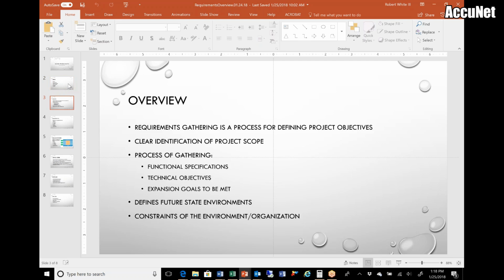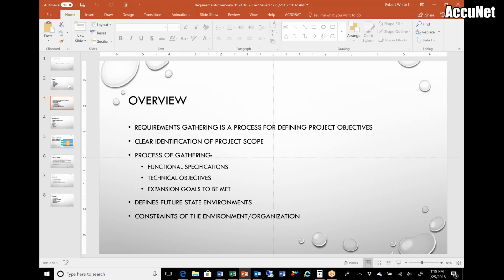So that's understanding what we're trying to do with this project. What are the goals of the project? Where are we trying to go? And help align to a particular scope, which goes into the next bullet of clear identification of scope. So in a project, we do have throughout projects a lot of scope creep. So what we're trying to avoid is getting outside of our scope guidelines. So we want to clearly define those up front to help make sure that we don't get any additional scope creep later on down the project.